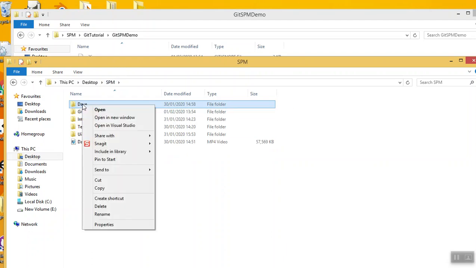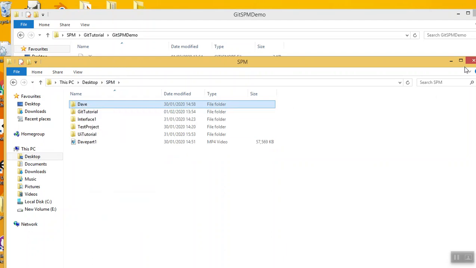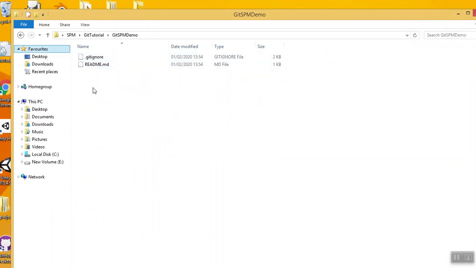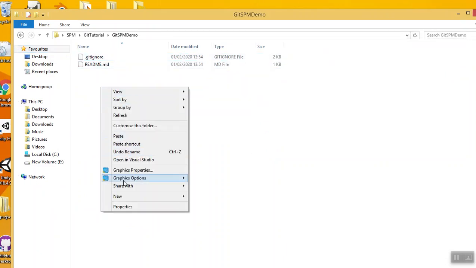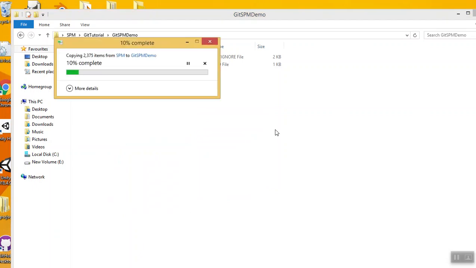So I'm going to copy that and I'm going to put that in here, paste. So this is the project that does a little bit of what we were supposed to be doing with the ball on the platform. Okay, so that's being moved into there now.